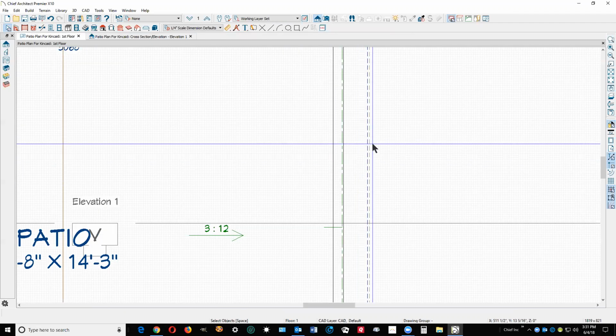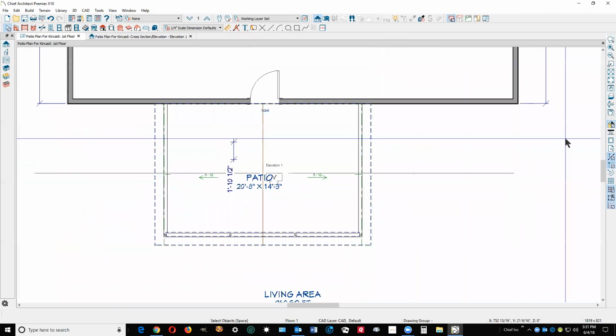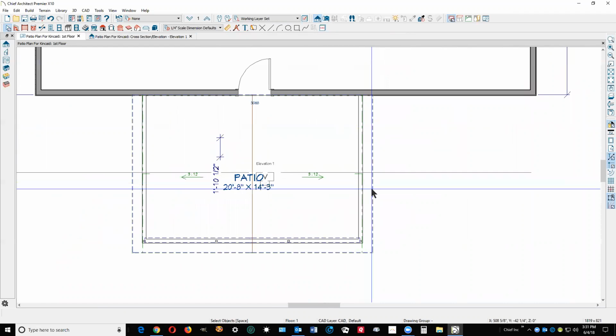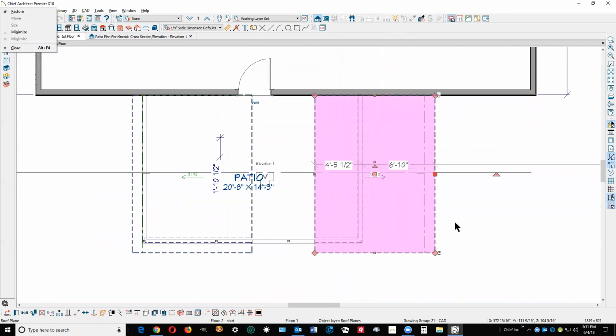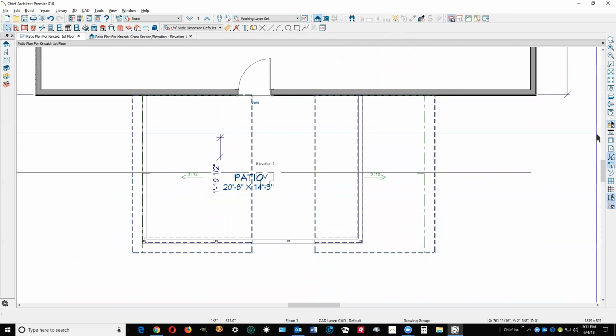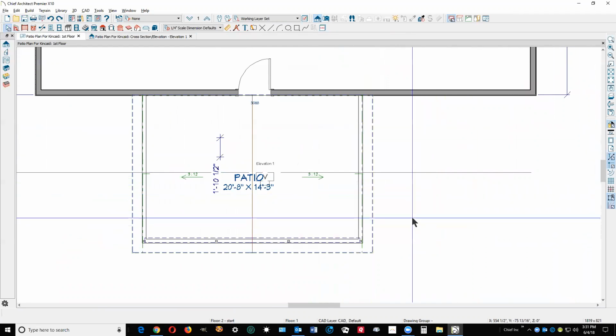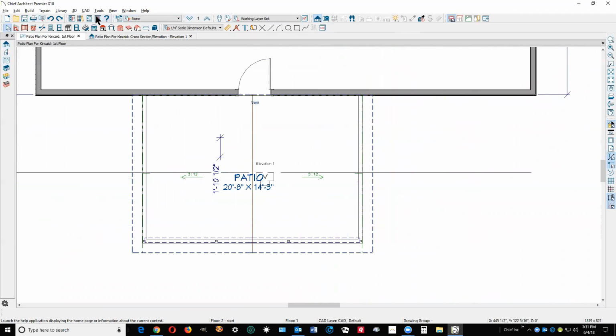you got 2 lines there. That shouldn't be. I'm going to turn the grid off. I never use the grid. You can just move this roof plane out of the way. Oh, it's just showing 2 lines. Okay, I'm going to hit undo and put it back where it was. Probably a layer turned on that I don't commonly use.